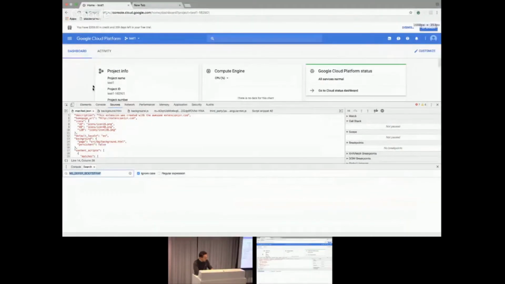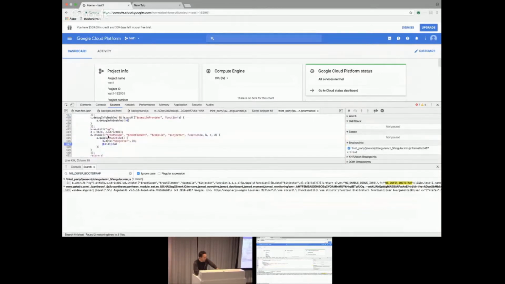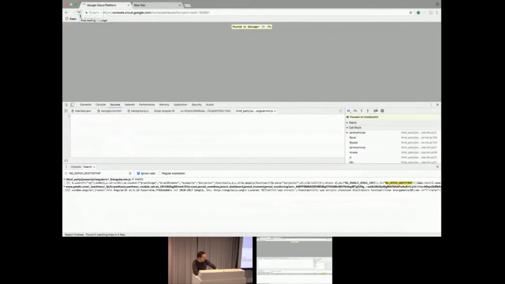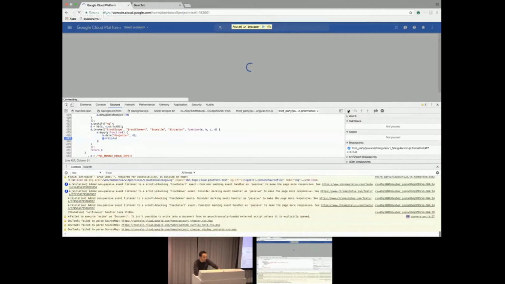I'm going to maximize it. You can just look in the minified code for ng defer bootstrap. It's something that happens very early on in the bootstrapping process. Once the injector is ready, that's a good place to put a breakpoint. So let's refresh the page. All right, we hit the breakpoint, and I can either import it from, I don't know, GitHub in this case, or just run it directly like that. And then we keep going. From this time on, it captures everything.